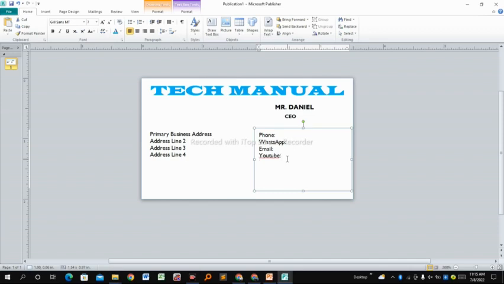If you have an Instagram account, even a TikTok account, just include all the social media platforms that you use so that you can be contacted easily. The email, for example, techmanual281@gmail.com.